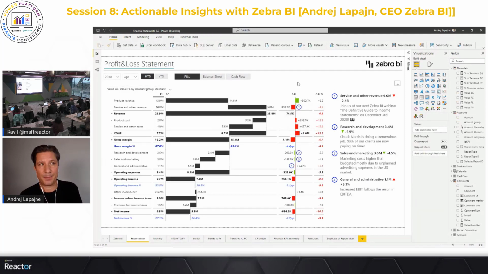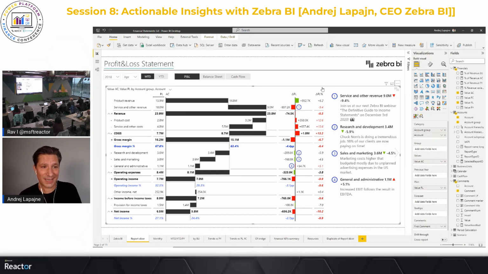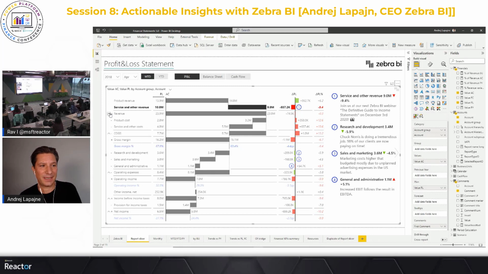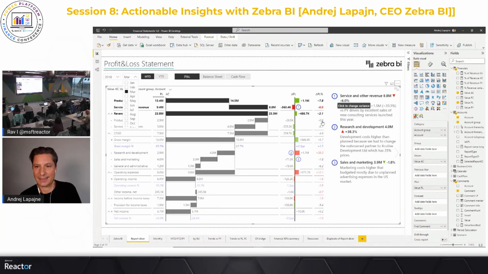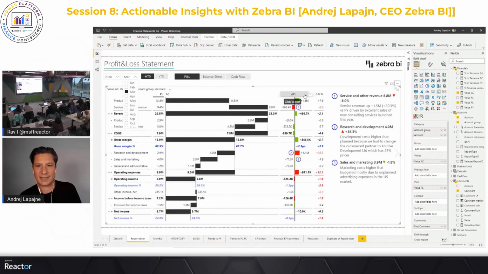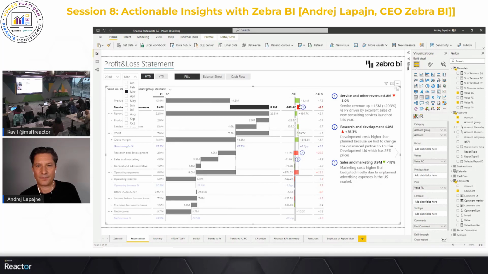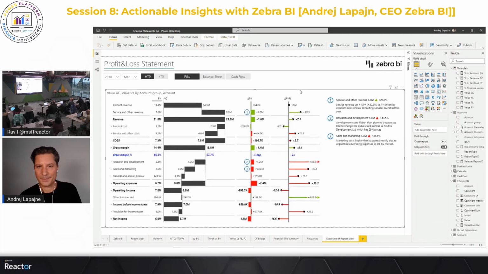So, we have tried to make them extremely easy to use, even though they solve some complex data visualization problems. So, for example, this income statement here that is fully expandable, collapsible, has out-of-the-box commentary directly inside the visual, offers multiple views, like we can have more like a table view and more like a visualization view, and can switch different types of charts directly here, and so on. Is this hard to create or not? Okay, so let me try to replicate this, just to give you an idea.